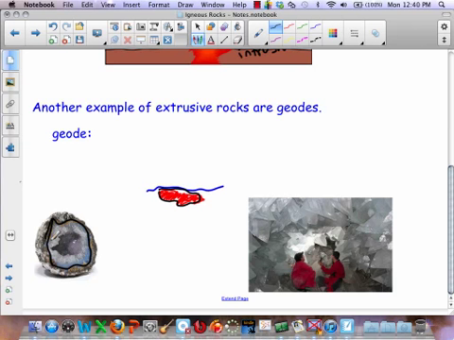What's going on right here on the inside, though? It looks like an oven mitt that's on fire. Okay, it's cooling very slowly. So what happens then is we can get these crystals that start to form. We get really large crystals, and the longer that a geode is able to form, the better crystals we get.